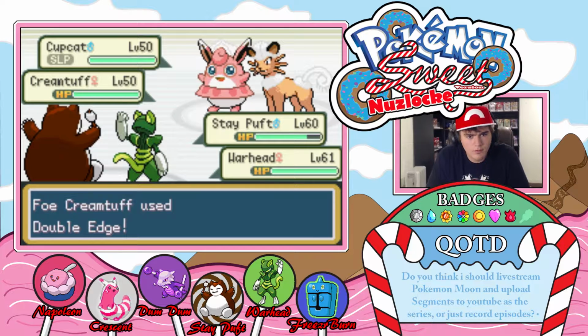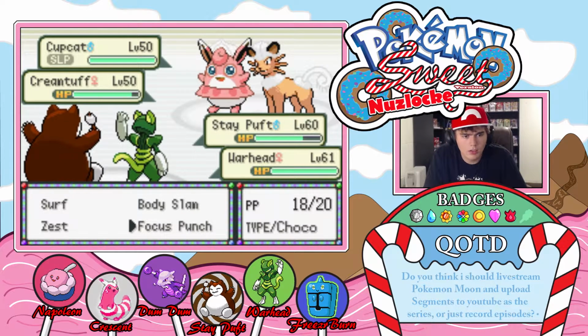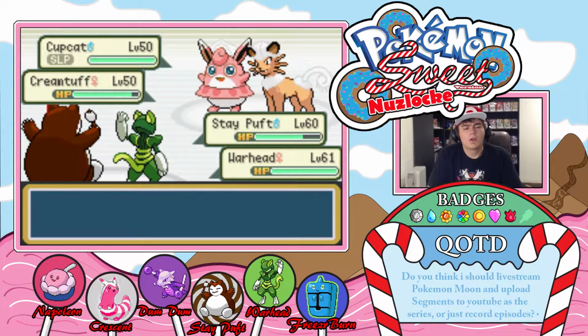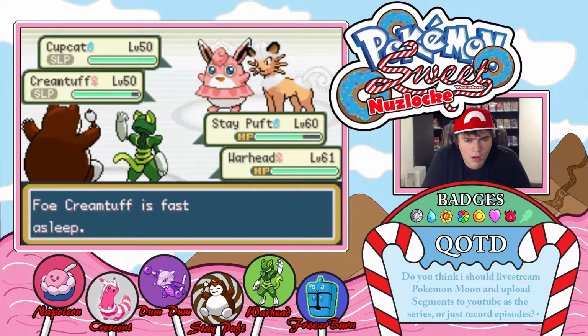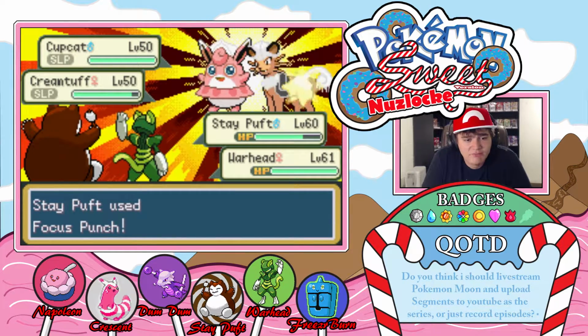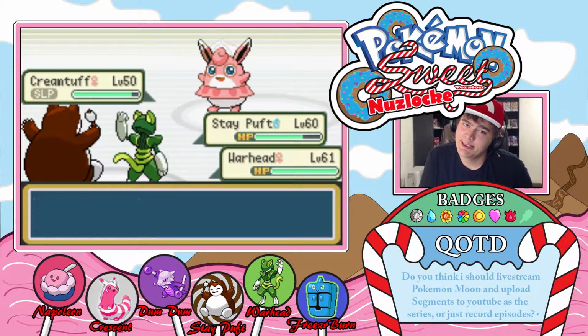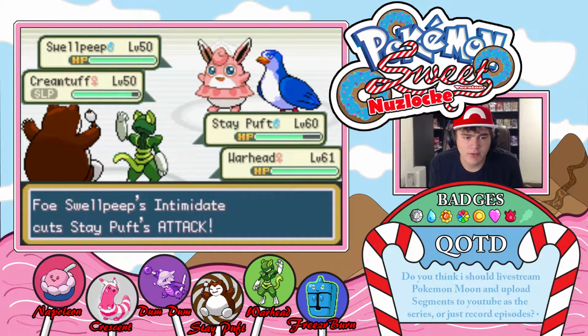Of course you would hit him. We're gonna go for the Focus Punch. And we're gonna Spore the Cream Tuff. I could be slicing these things up, but I just want to see it. I want to see Focus Punch come through. Like, I really do. We're gonna win. Alright. I really do not like the mechanic about this game, about how every battle is a double battle. I just don't like it.